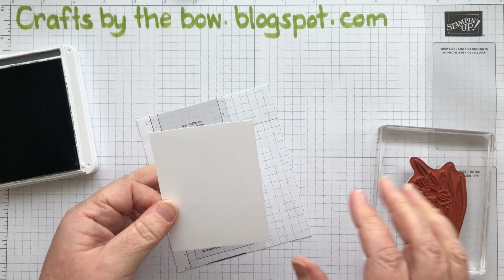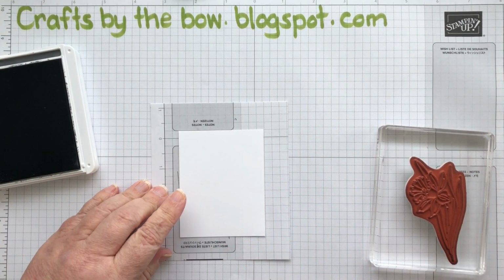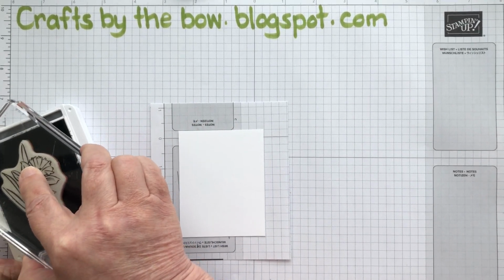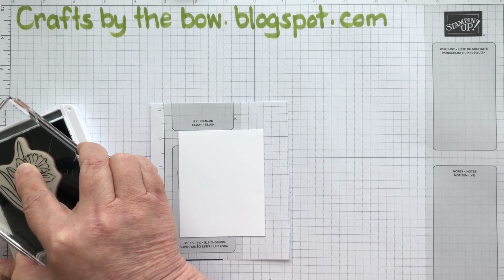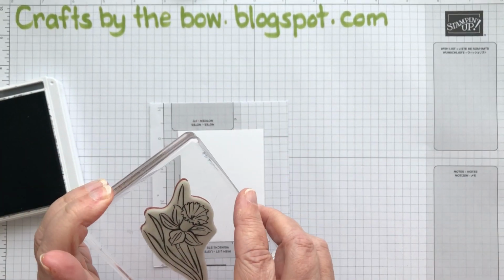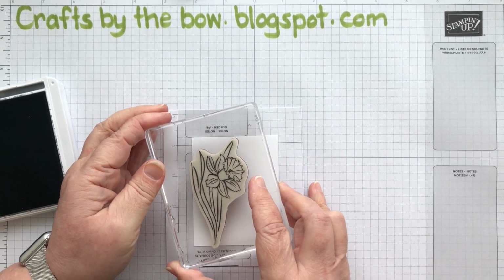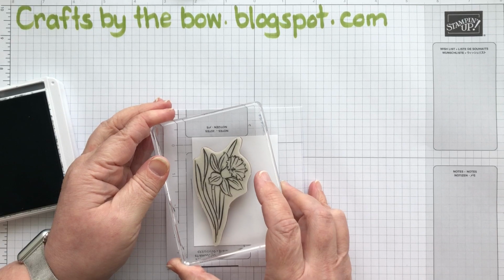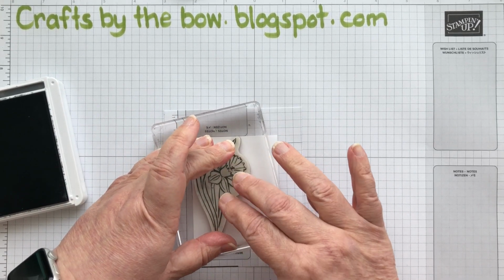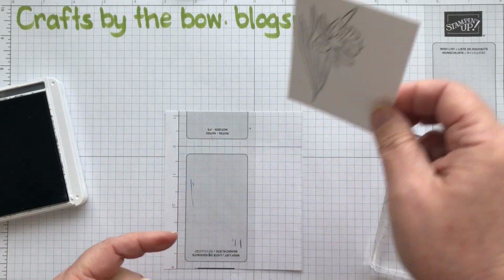And then I've got a second piece of the basic white, and this will go on the second flap, sort of the inside flap. And it's exactly the same size as the piece that I've cut for the front. So when you look at the directions, it'll say, you know, cut 2 of these or 1 of those, and they will all work out. I'm going to put it off to the left because I'm going to put a sentiment on here as well. Okay, so it's that one.